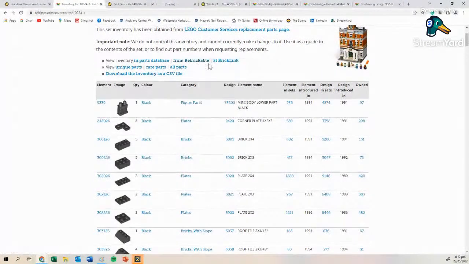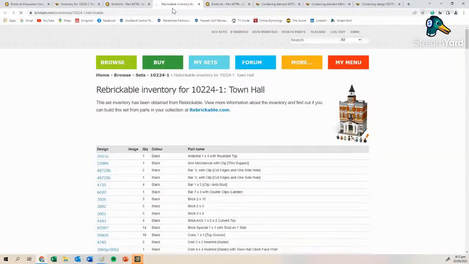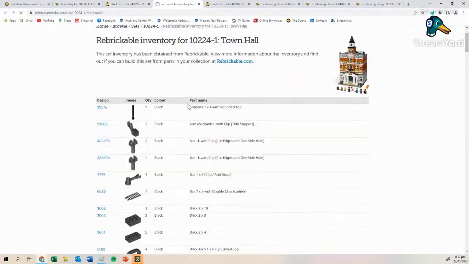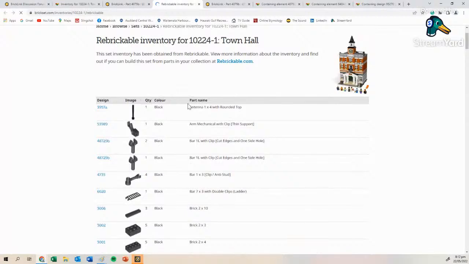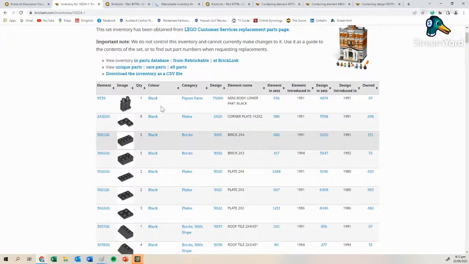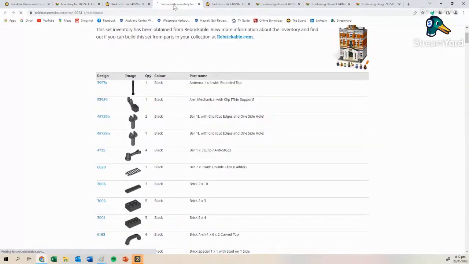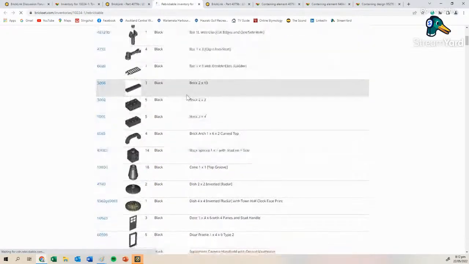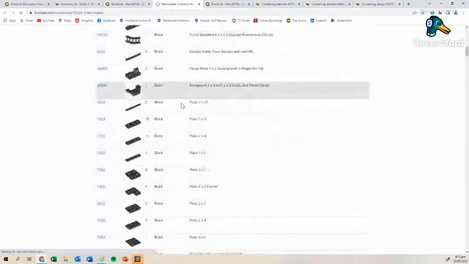I'm just going to right click and open it up in a different tab. The BrickLink inventories, in my opinion, are complete. And sometimes when there's some data on this one that is missing, the BrickLink inventory is more reliable.